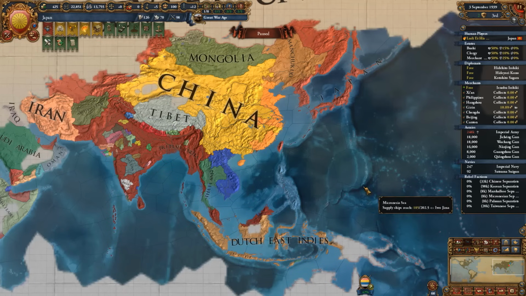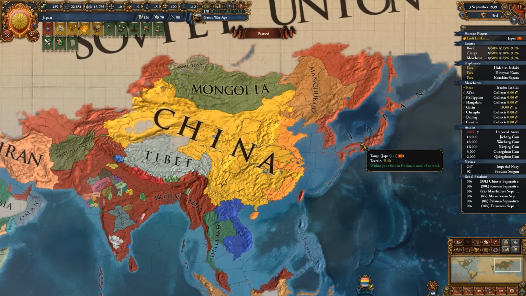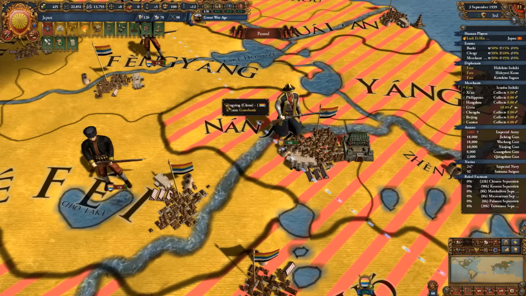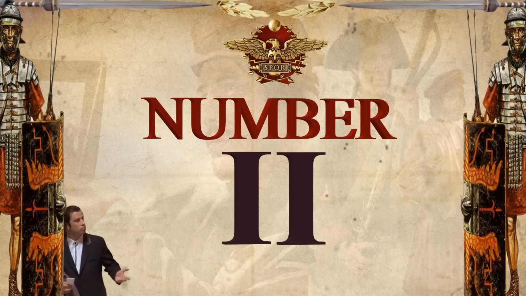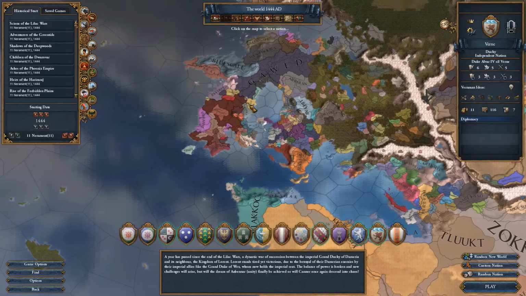Extended Timeline offers you a variety of different eras that you can enjoy playing through. So if you haven't tried the mod out yet, really recommend that you do. This next mod offers everything that you would expect from a fantasy world. I am of course talking about Anbennar.